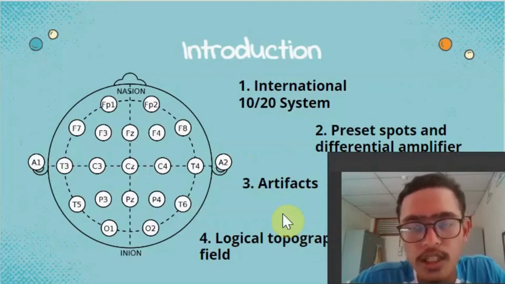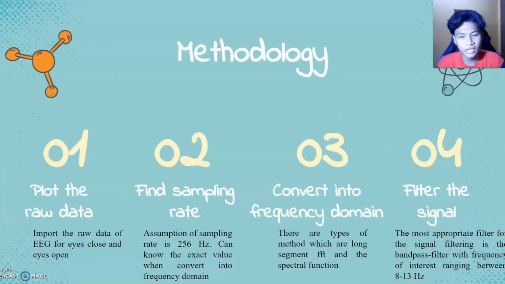Now I'll pass to Daniel to further explain the methodology of this assignment. My name is Daniel Haikal. Today I'm going to talk about the methodology in this report. First of all, we need to plot the raw data. So how do we do it? We import the raw data of EEG for eyes closed and eyes open into MATLAB.